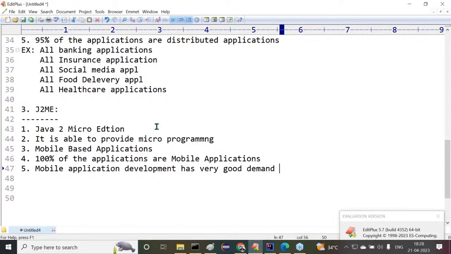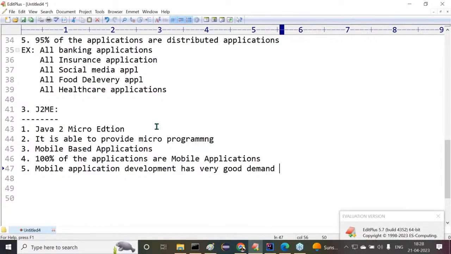For example, I have an Airtel SIM card. That means Airtel communication I'm using. For Airtel payments and all these things, my Airtel app is available. My Idea app, my Vodafone app, HDFC Bank application, WhatsApp mobile application, right? YouTube, I'm going to see all videos through YouTube. What do we have to do? We need to install that app or not? Of course, by default it comes along with our mobile phones. But if it is not available, we are able to install it or not?